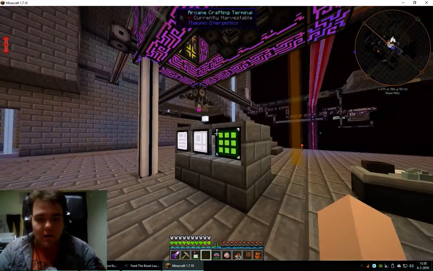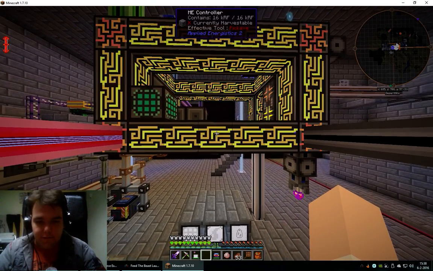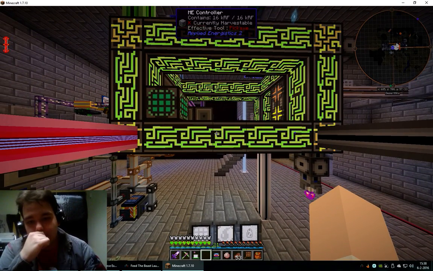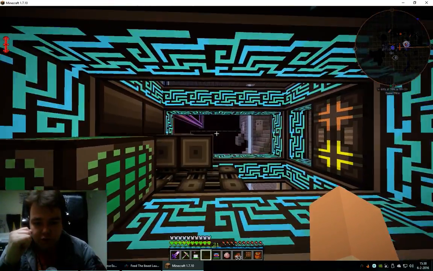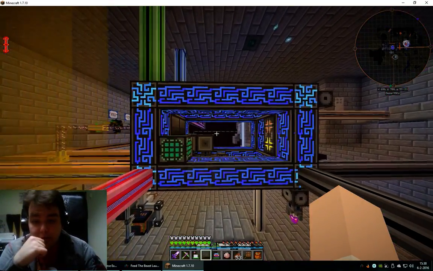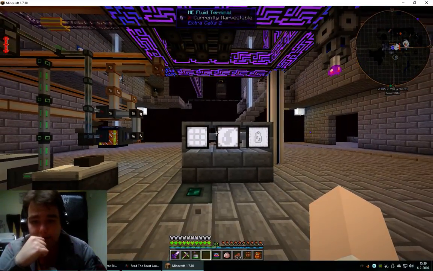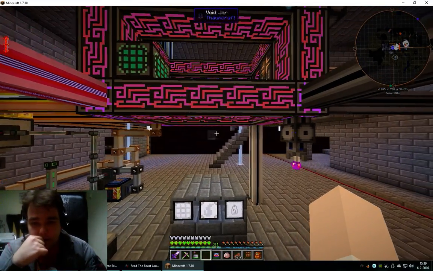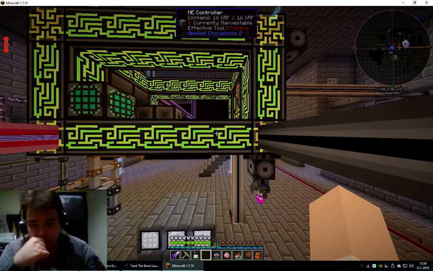We're going to talk about applied energistics and how it can process items and produce on demand. It can craft things whenever the heck you like. So this is my ME controller. It's absolutely gigantic and it doesn't need to be.